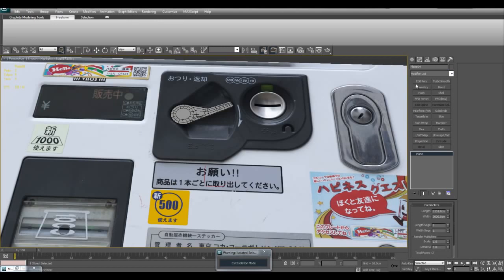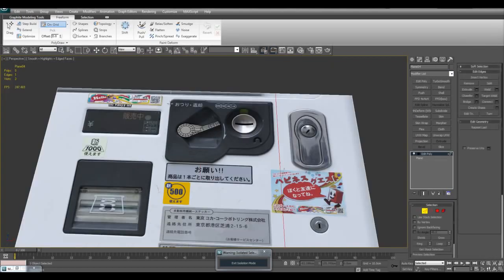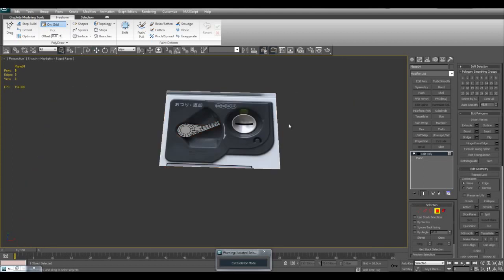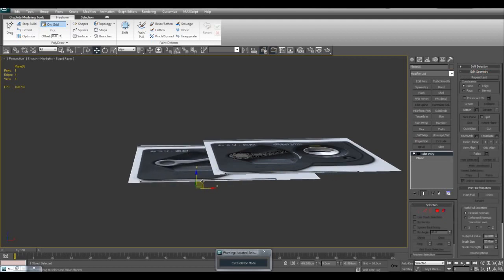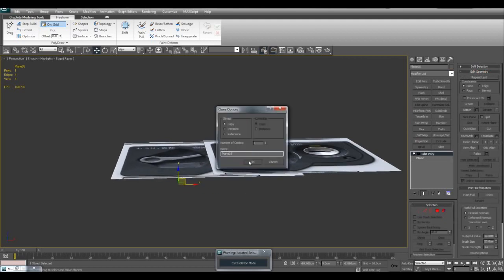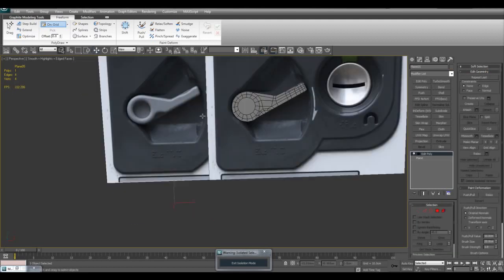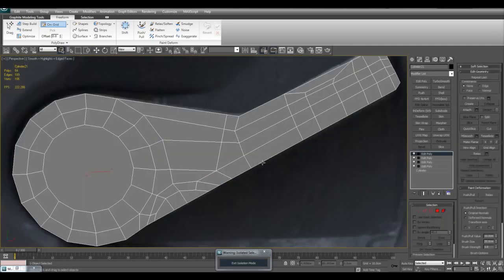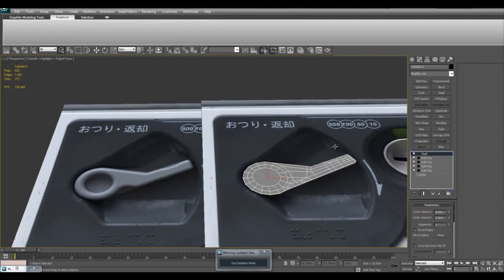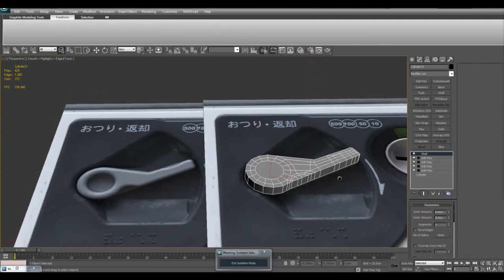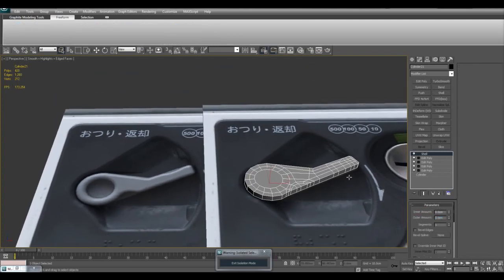actually one thing I should have done right away is remove the excess reference image here, so I'll go ahead and Control I and delete that. This is going to make things simpler. I can also make another copy under here to look at while I work with this, for example. Alright, so what I'll do now is apply the shell modifier. Let's give it something maybe like 5, maybe 3.